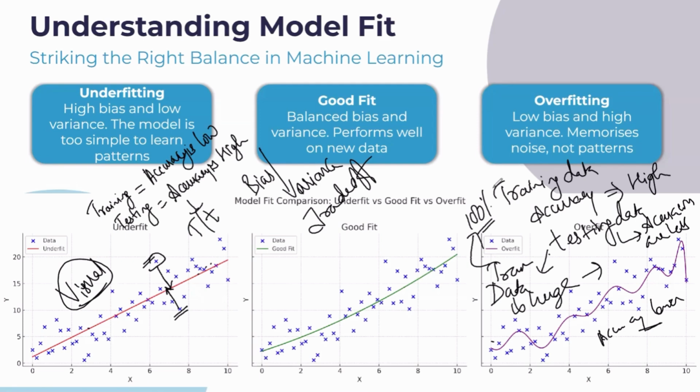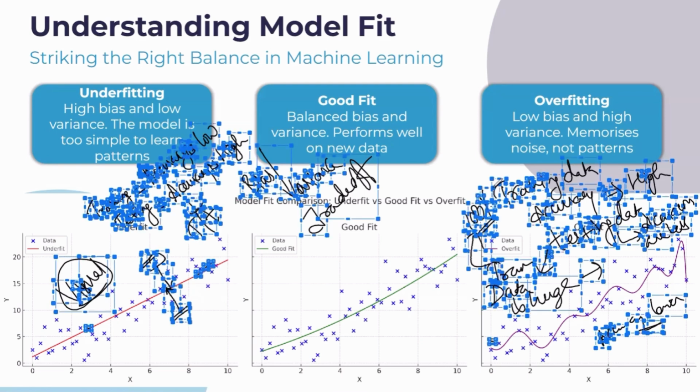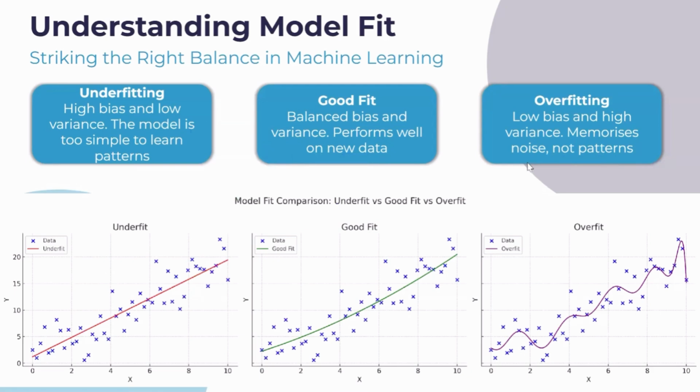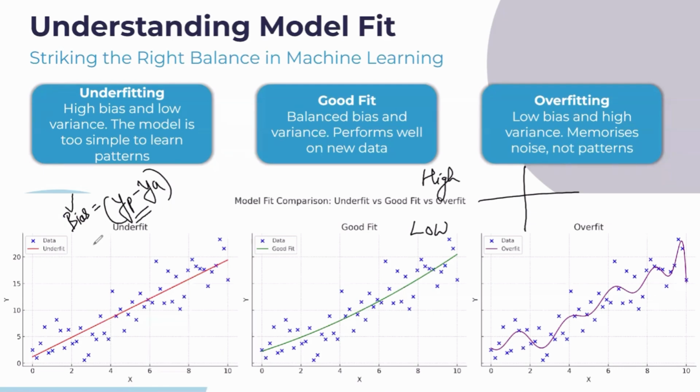Ideally, we don't require either an underfitting model or an overfitting model. So we need a good fit model. To understand good fit, you need to understand this matrix which I'm creating. This matrix is nothing else but a bias variance trade-off. What is bias? Bias is, as I understand right now, y predicted value minus y actual. This difference, if it is more, you say bias is more.